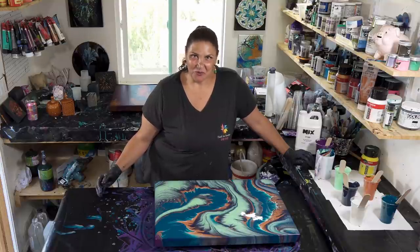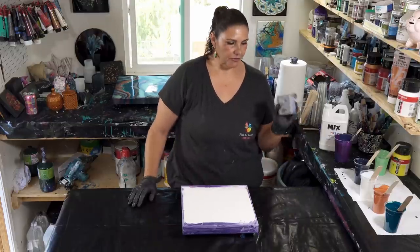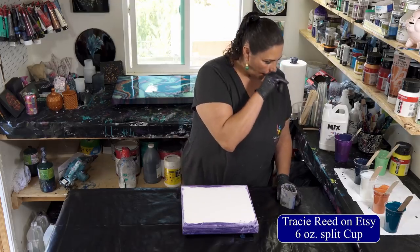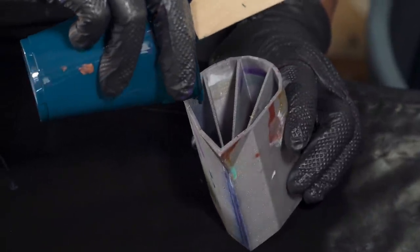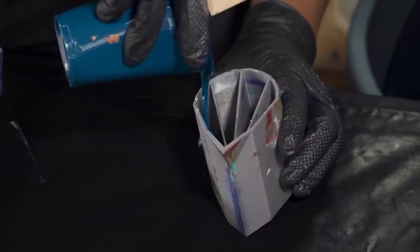I'll show you this one was dry. We'll be right back. We still have a little bit of paint left. Let's do a 12 by 12. I'm going to use my 6 ounce Tracy Reed split cup for this one, and I'm going to leave out the jadeite this time because I want to see if that pearl green from Amsterdam actually does what it's supposed to do.